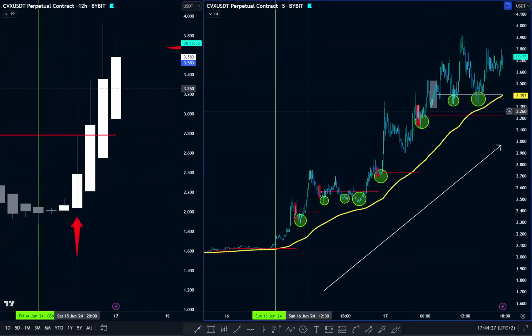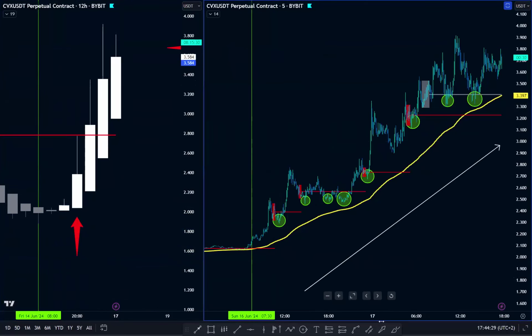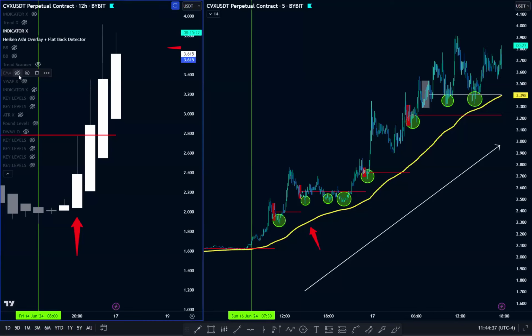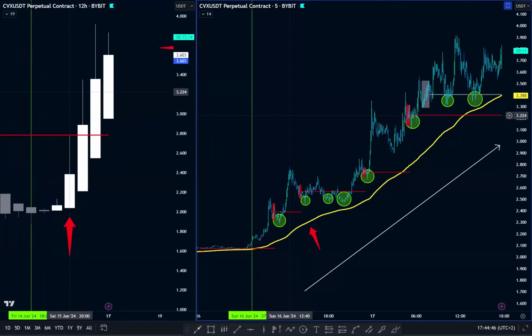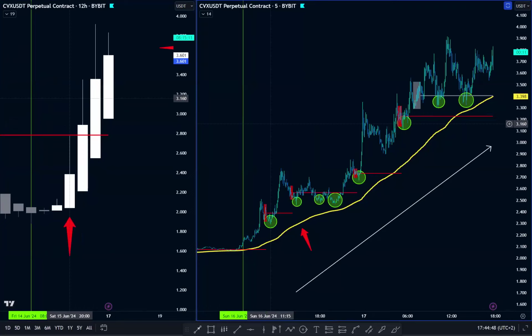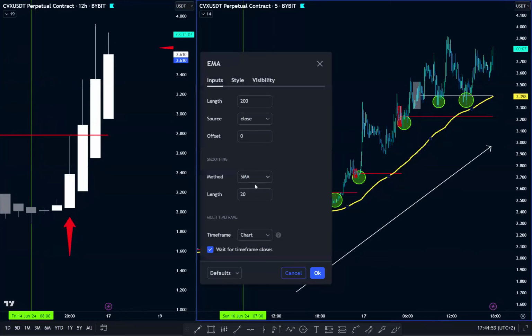Then when we add the EMAs, we add them on the entry time frame. If I put the EMA on over here, you'll see it doesn't really work. It's kind of cutting through, so it wouldn't have really helped us. But what we do is use it on our entry time frame. If you're going to enter on the 5-minute or the 15-minute chart, you pop open the EMA, and I like to use the 200 EMA. You can see over here, the 200 EMA.